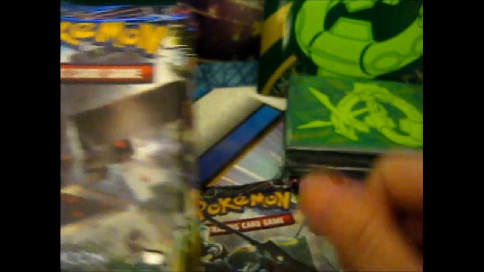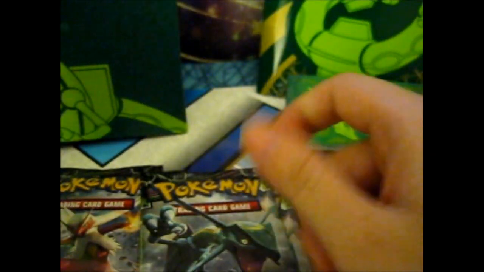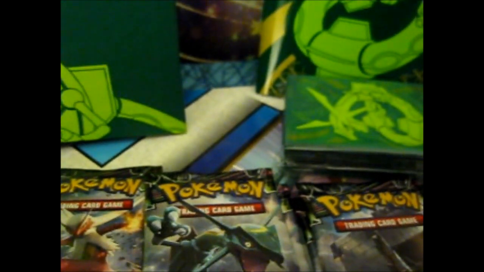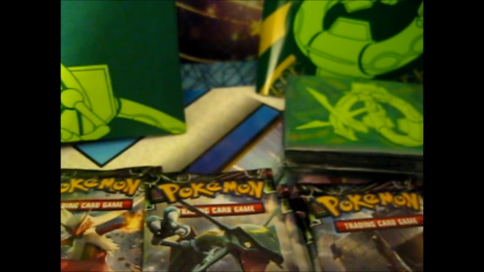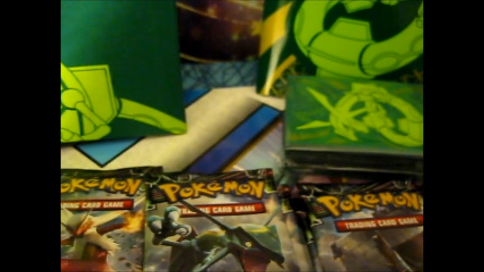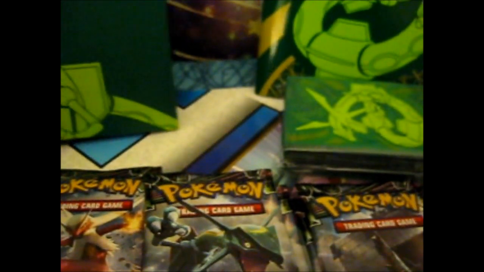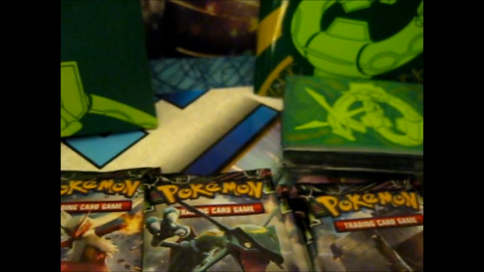Blaziken, Rayquaza, Stakataka, another Jirachi, Blaziken, Rayquaza, and the brick. Okay, I'm just gonna call it the brick. No, it's more than one brick. It's a tower. Okay, it's the fortress. Yes, it's a cool enough name. Okay. They shall be referred to as the fortress with evil eyes.